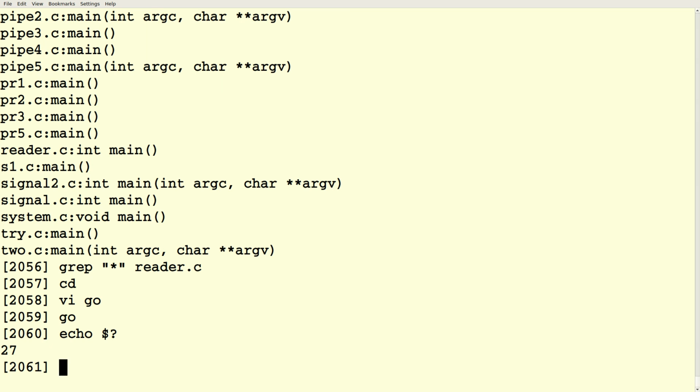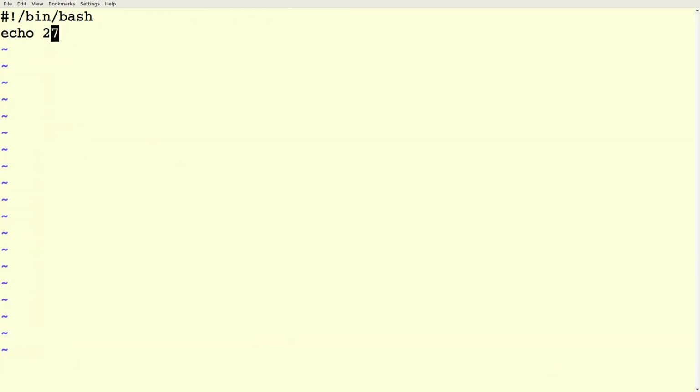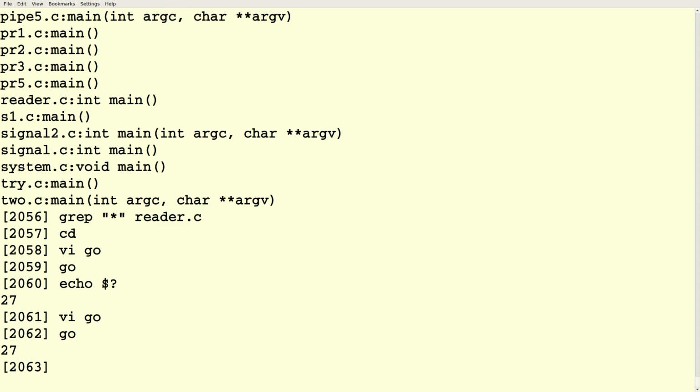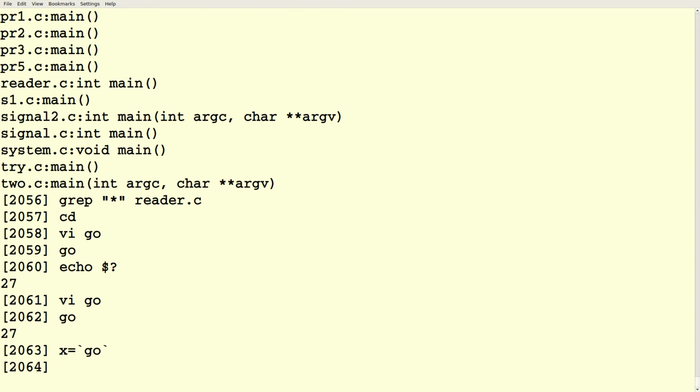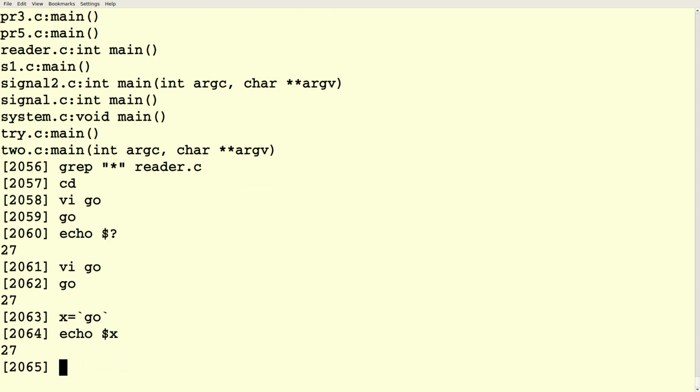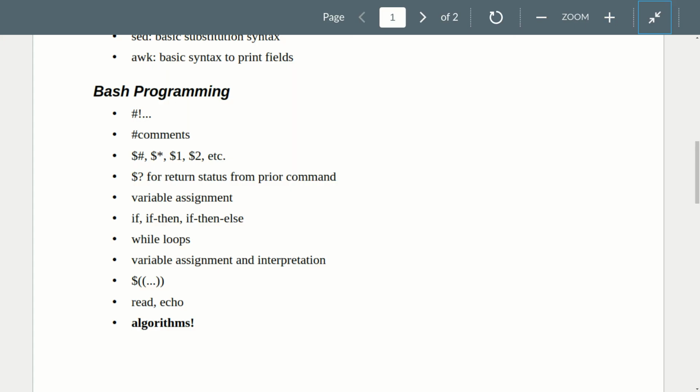So you can make a script, you can run it from a bash script by just using its name, but you can also grab a return value, a small integer, by looking at $?. Or the more typical way, if you run a script and it prints out some value, I can say x equals back quote, name of the script, and then that variable will have whatever value was printed. So different ways to functionize scripts. Variable assignments we've talked about, ifs, thens, elses, while loops.